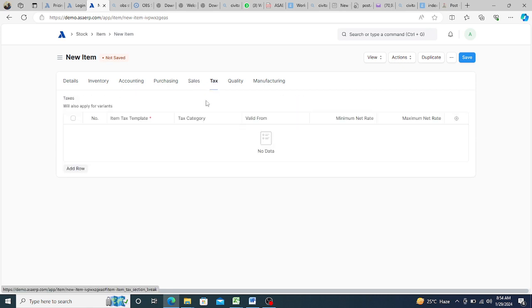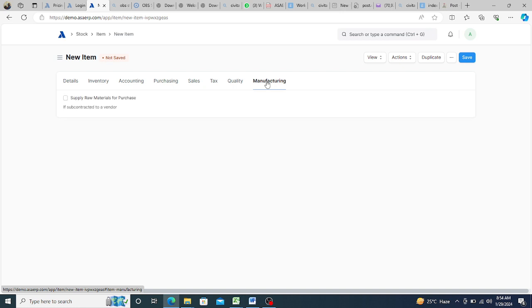For tax, if there are some taxes you want to configure for this particular item, this is the point where you configure, but it's not necessary now, because we also have what we call sales and purchase tax templates where we can configure those things. So this one can be ignored.